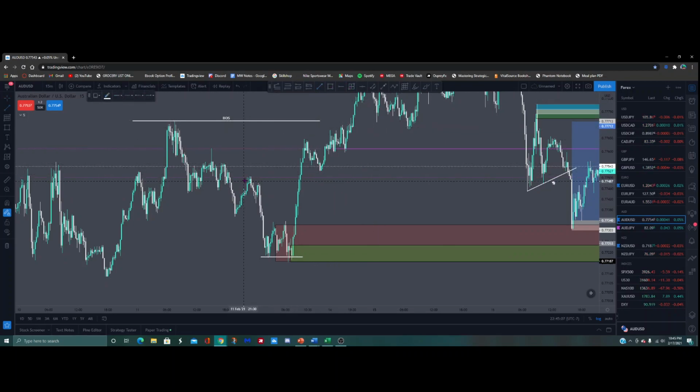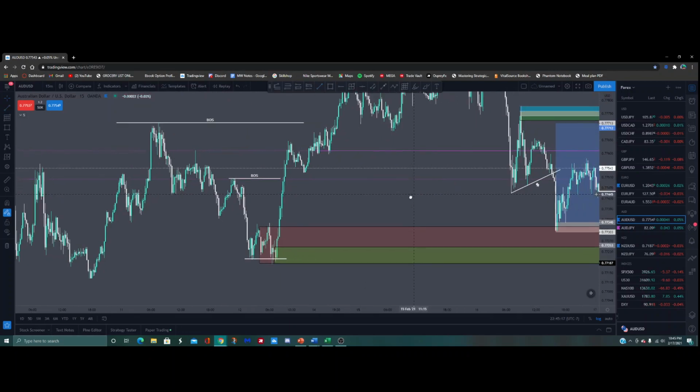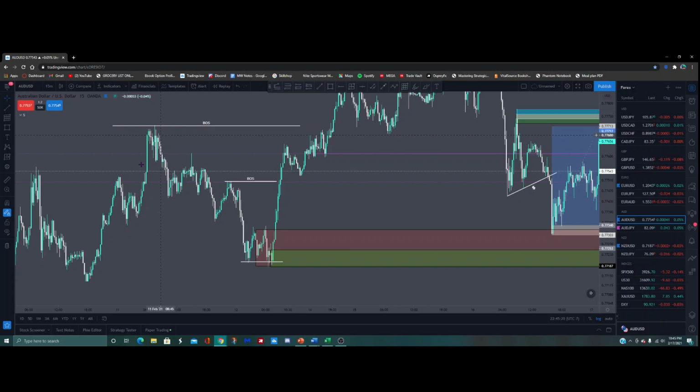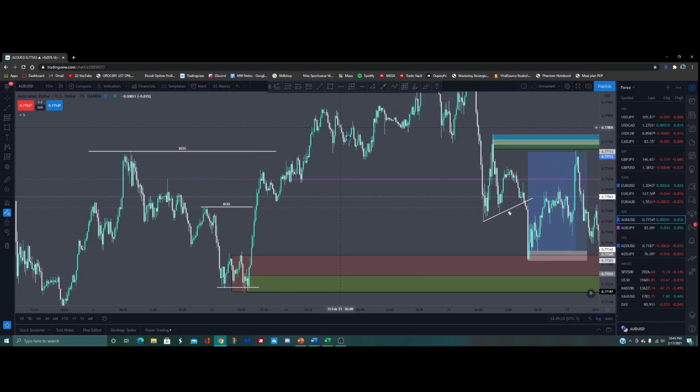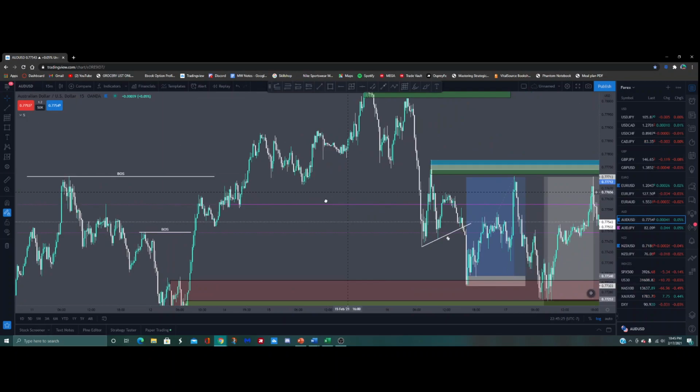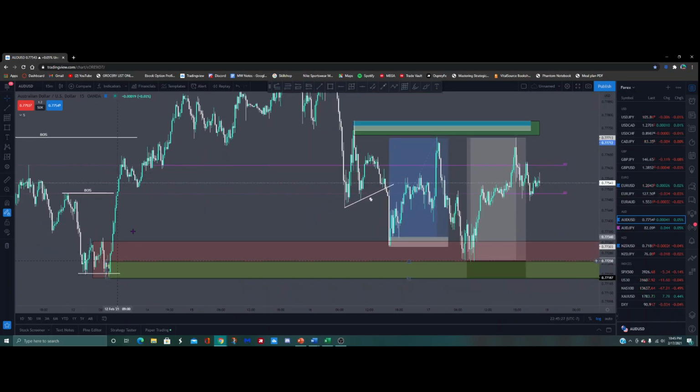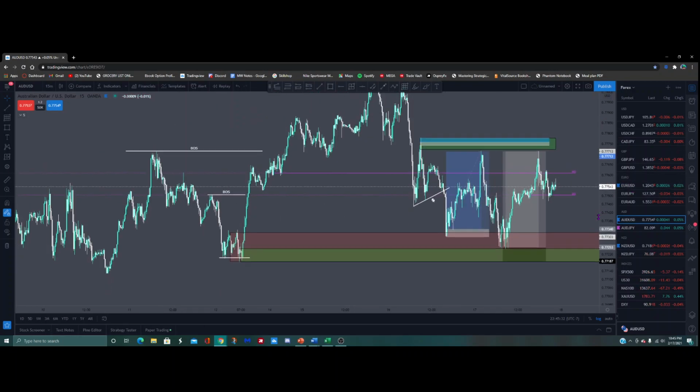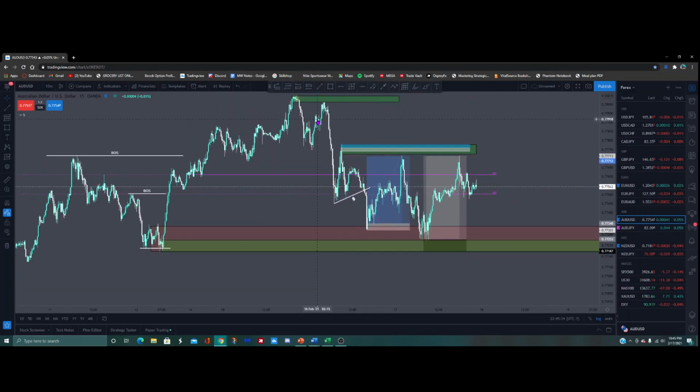Obviously, you could look at this as your structural change right here, because this was the area where we did technically break this high. But for me, when I noticed that this true high right here was broken by this momentum move to the upside, then I was more confident in this area down here being that true area that price is probably going to change from. Obviously, we could have grabbed shorts up here, but that was more or less a risky trade, since for me this doesn't really fit my trade plan.